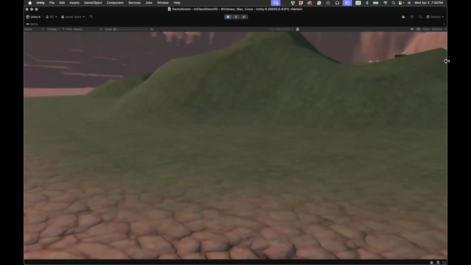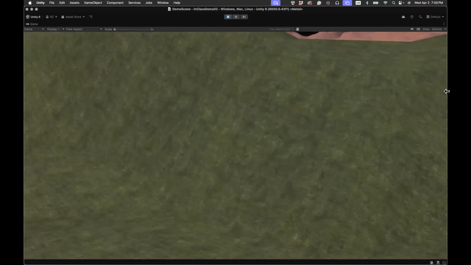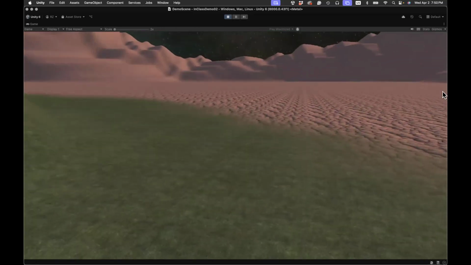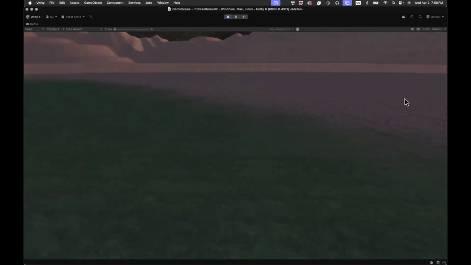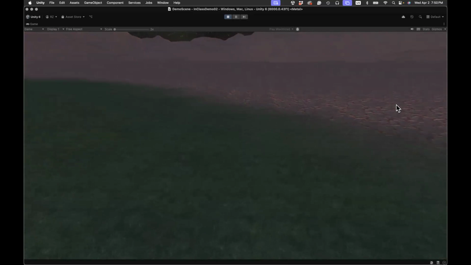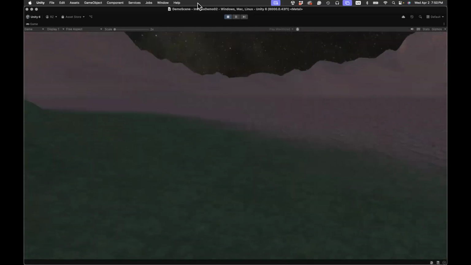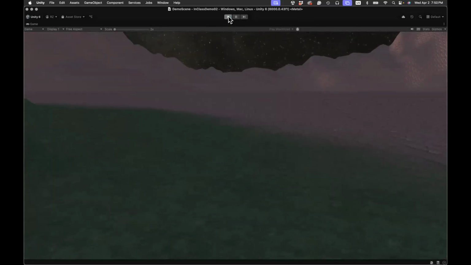Okay, so anyway, this is what adding layers looks like. You can think of it like, if I wanted to add some snow to little hilltops, I did download that.